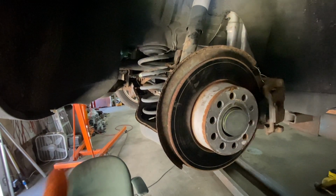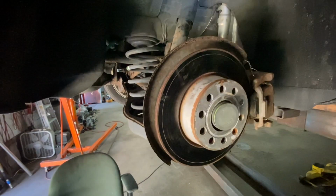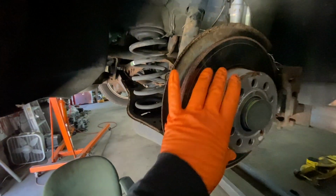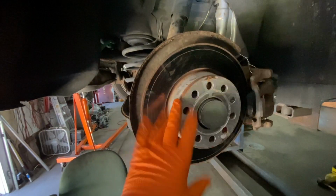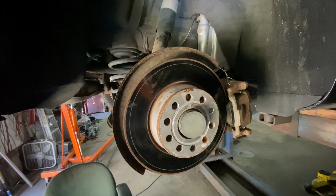Today we're replacing a rear wheel bearing on a VW 2005 to 2018. It could be the Jetta, the CC, the EOS, the Passat, the Tiguan. They're all the same, with ABS brakes or without ABS brakes. And it's not that hard to do. You just need a couple of special tools before you start. Okay, let me show you.